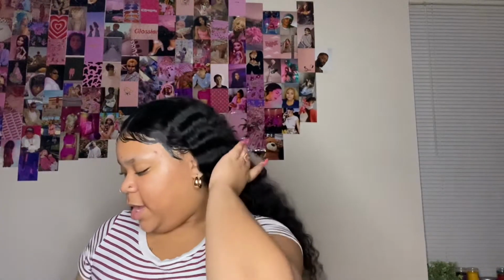So first we're gonna go into brows. I do brows first all the time because it's just easier for me to do the rest of my face if my brows are out of the way. My brows used to take really long. It used to take me about 20 minutes to do my brows and be satisfied with them. And I remember when I first started doing my makeup, I used to outline my brows with the concealer first and then fill it in with the pomade or the pencil or whatever I was using.